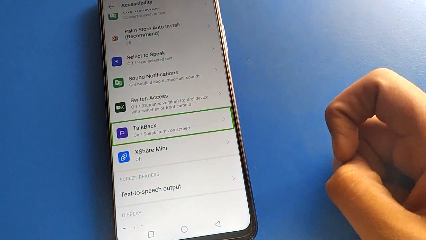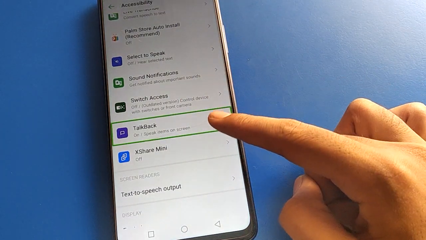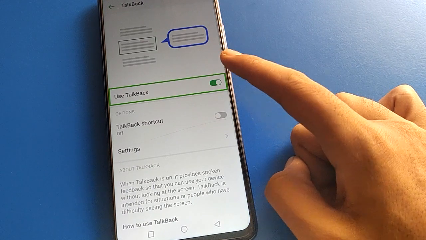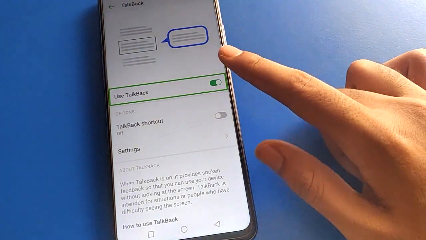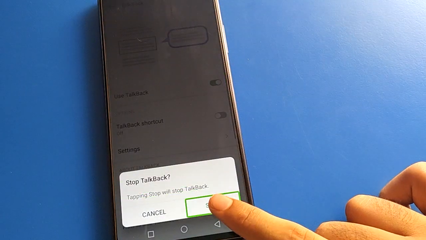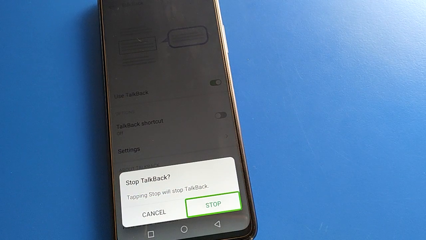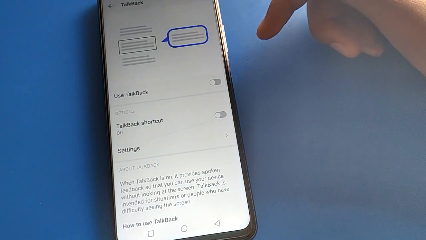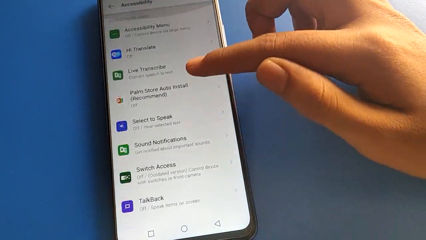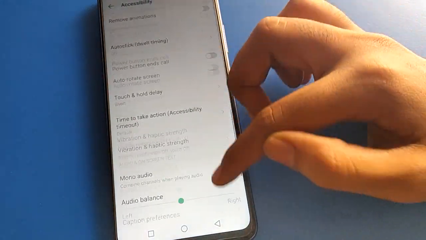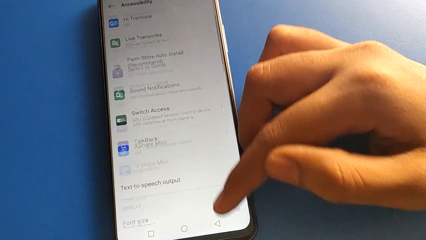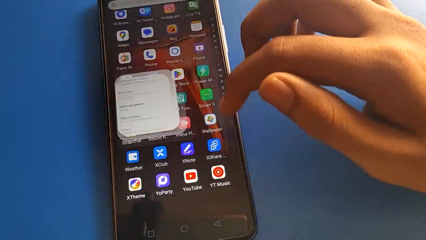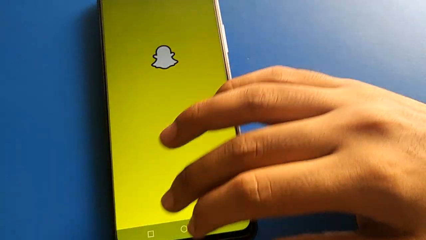Open your phone's TalkBack setting, double tap here and use TalkBack setting. Friends, click here and double tap here, the right side stop button, double tap here, TalkBack will stop, TalkBack problem will be solved, and you can use your device without double tap. Double tap here, TalkBack problem solved. Now friends you can use your screen, you can use your device, you can scroll here with one finger. And if you tap any application, you can open it.